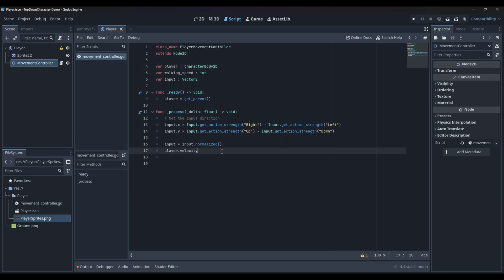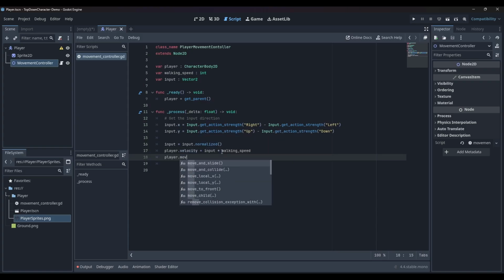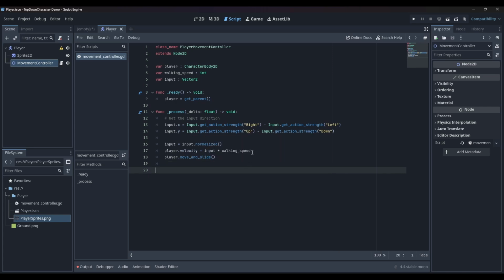Now we got player velocity is equal to input direction, or we'll say input times the walking speed. And finally, we're going to do player dot move and slide, which will let our player move. And there we go.